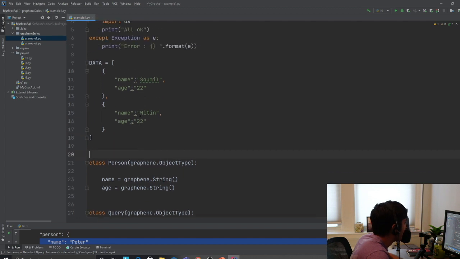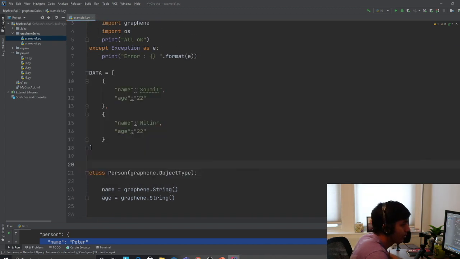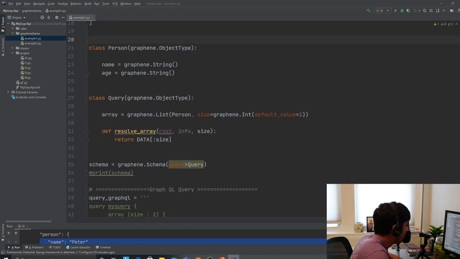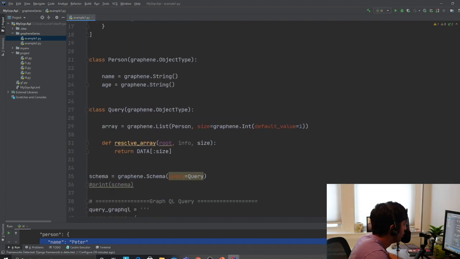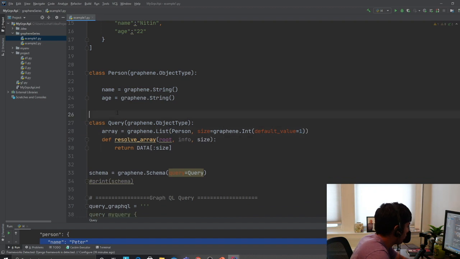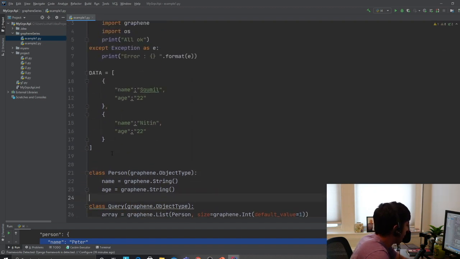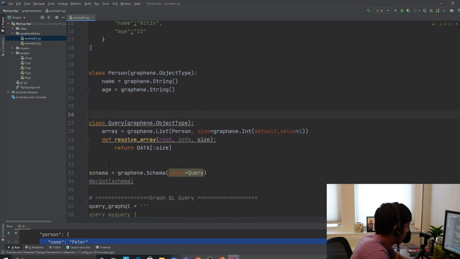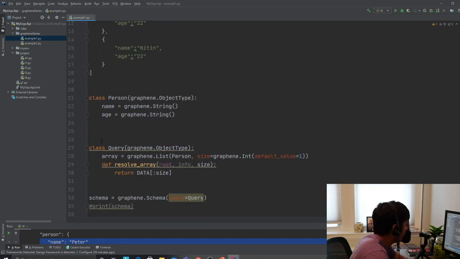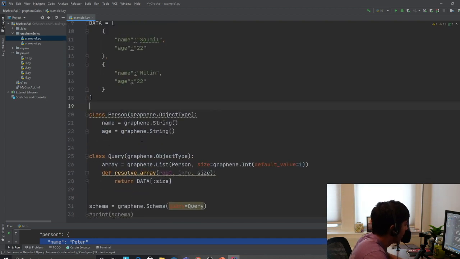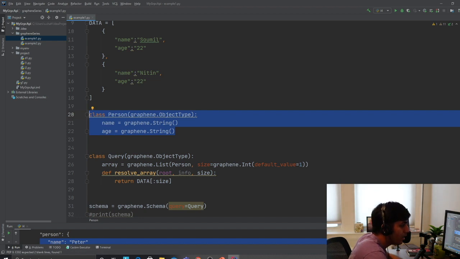Let's see how we can make a simple mutation. It's very easy. So say we made this a GraphQL query. We query the data like name, age, and so on. Let's say you also wanna add people now on the database, right? So you have to create a mutation. Now, how do I do that? It's easy, not difficult. So let me show you how you can actually create a mutation. So let me actually format this a little bit. Okay, so that's the person. We basically said how the data has to be defined. I said, okay, that's the way I'm going to define my data.